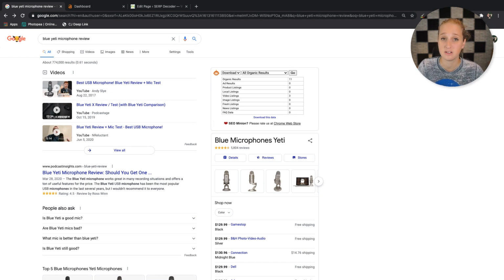This just means basically people have to scroll down 7 or 8 times on mobile before they get to the first true organic listing. And this is going to mean you might not get as much traffic as you think from that term. So it's not something to completely avoid, but something just to know when you're optimizing for that. I'm going to show you another term as well, one of those versus terms, so that you can see what Google does here. Versus blue.